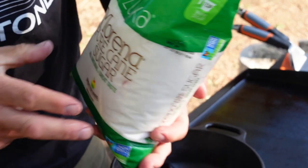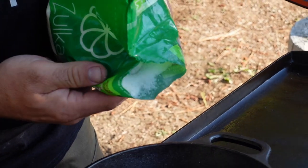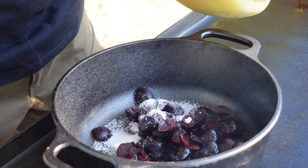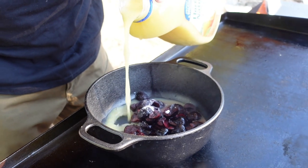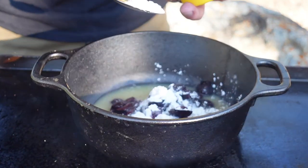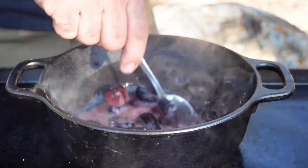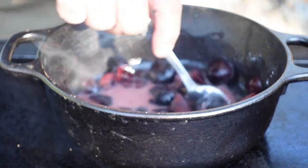Followed by some sugar. I'm just eyeballing this, but it's gonna be a couple of tablespoons per the amount of cherry that I have in there. So a little bit of sugar, a little bit of orange juice. Orange juice works very well when you're making a cherry syrup or if you're making cherries jubilee. A little bit of cornstarch to help thicken that up, and I can add a little more later if I need to. So we're gonna put that on there. Ooh, you can instantly see those cherries starting to seep out that gorgeous reddish color.